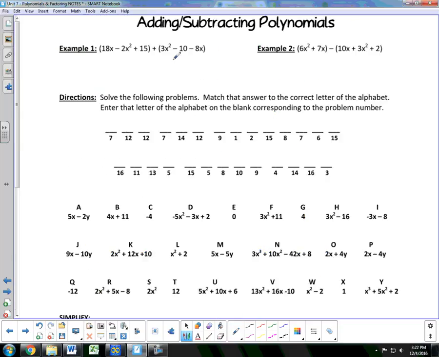Okay, next up is adding and subtracting polynomials. This is very similar to what we've done in the past. Now, when you're adding two polynomials, it's fairly simple. Just make sure you only combine the like terms, okay? So let's focus on the like terms here. So first off, I see the x squared terms. I like to start with the ones that are the highest powers, because then I can start writing in standard form right away.